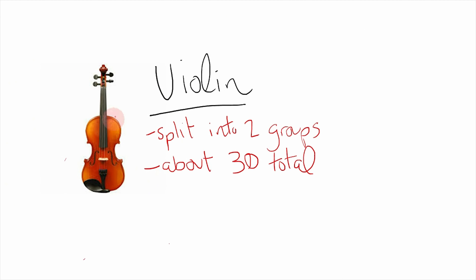So first I want to talk about the string section. We'll go into the individual sounds in a bit, but let's quickly look at what instruments we're going to be listening to. I'm going to go in order from highest pitch to lowest pitch. Starting with the highest string instrument, we have the violins. The first and second violins are different groups — same instrument, but first violins generally play a higher part and second violins play a lower part. There's a super abundance of them: about 30 violins in your regular orchestra.